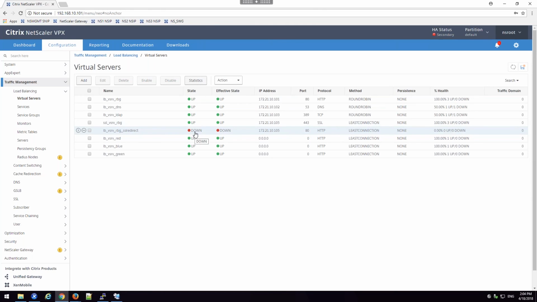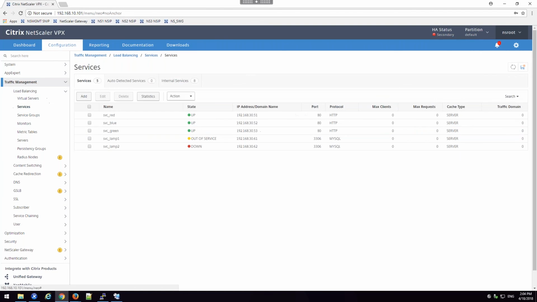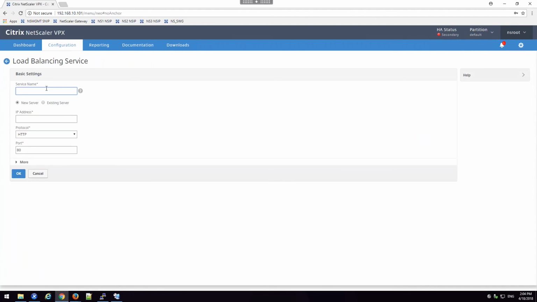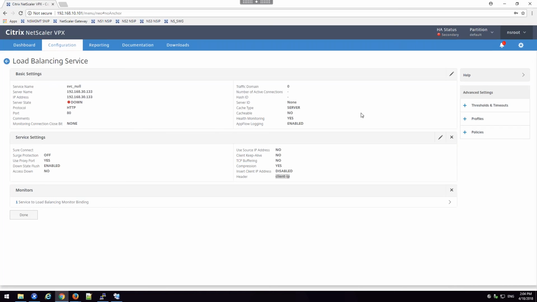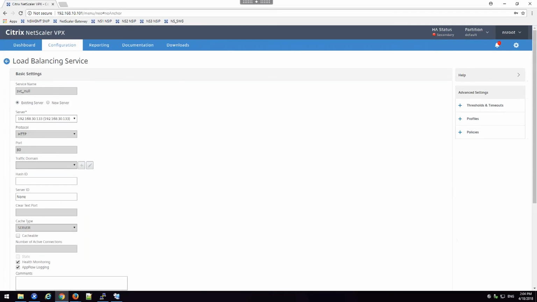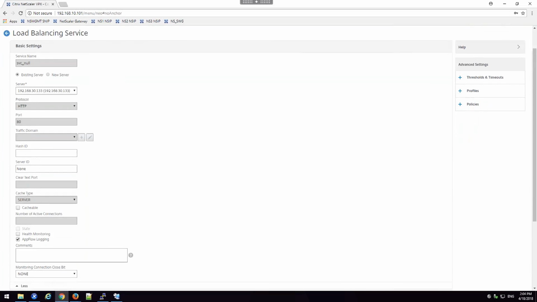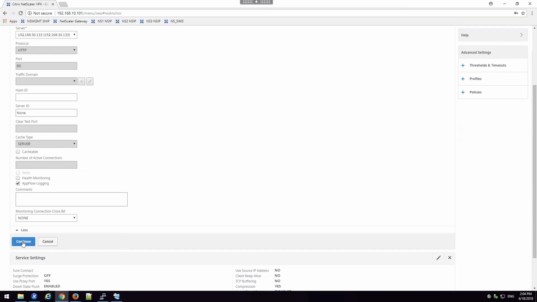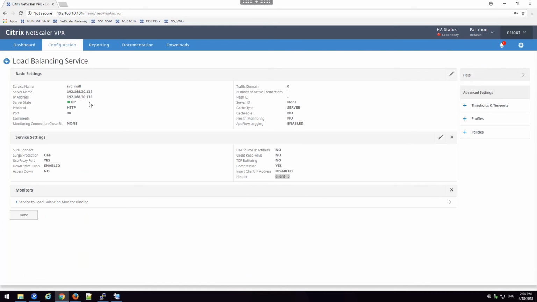The other problem with this is that the virtual server is in a down state. The reason is it's not bound to anything. What I can do is I can go in and create a fake service. Just throw in any IP address. Okay. Just making this up. I can throw in an IP address, and what happens is you've got health monitoring on the back end. I can go in and say, let's not use that. And then this becomes a virtual server that is up and available always. This service doesn't get tested, always going to be up.